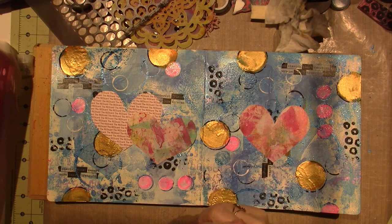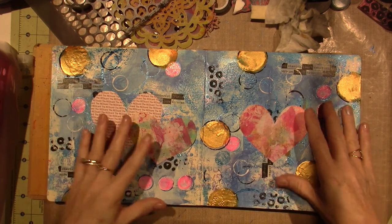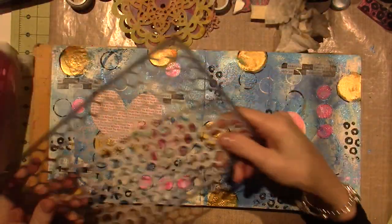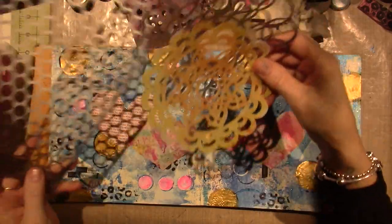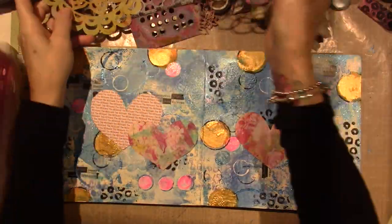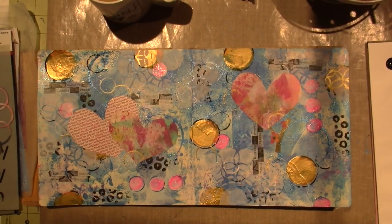I'm going to put courage. I'm going to put a lot of different affirmations on here, all right? So I'm just going to stencil white paint either with circles or this doily. I think the doily shape is what I'm going to do, but I've got to separate my dogs. I'll be back.